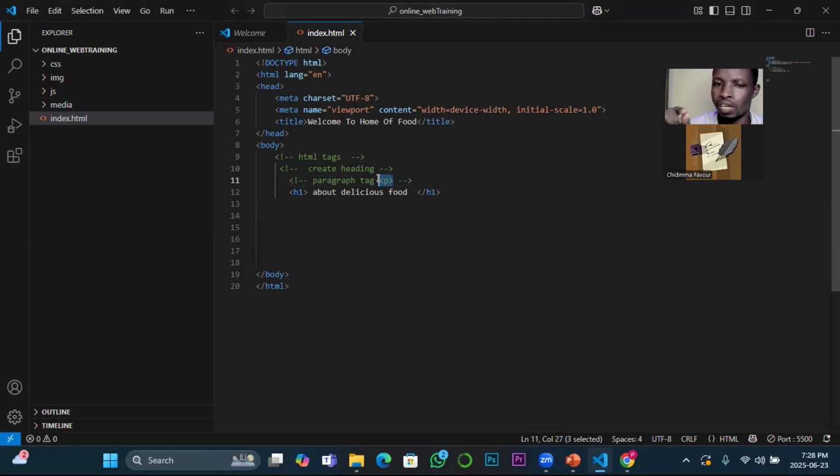You write, the paragraph tag is used to write articles or multi-line text. That is, more than one line. So in other words, it is used for explanation. Whenever you write a heading and you want to say something about that heading, you use the paragraph tag.